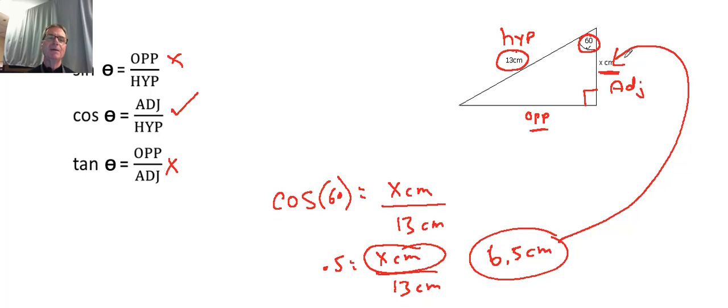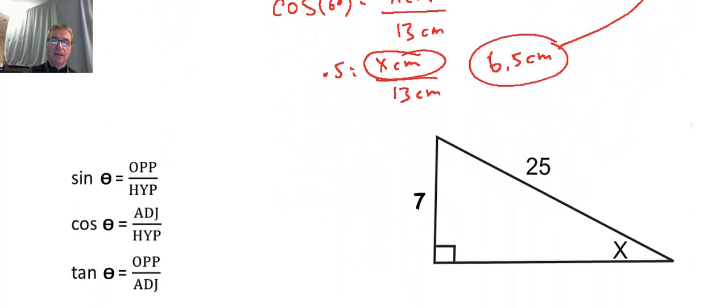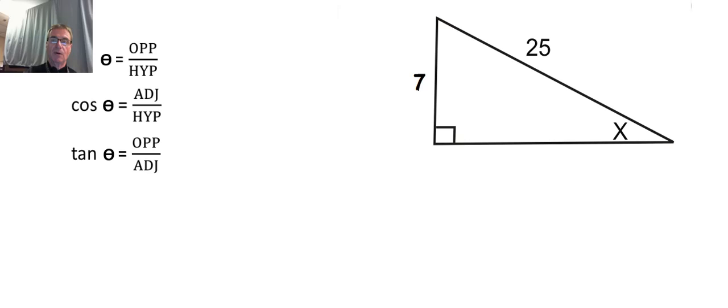And there are many others that get more complex. But all we really need to know for a basic physics course is how to use the basic trig functions. Okay, so let's try one more example. In this example, we don't know the angle, but we do know that side over there, and we do know the hypotenuse.